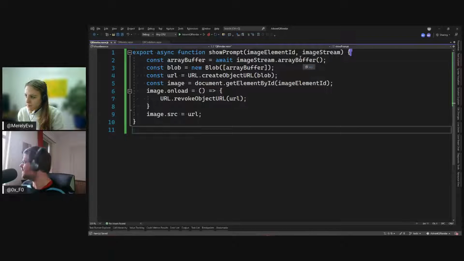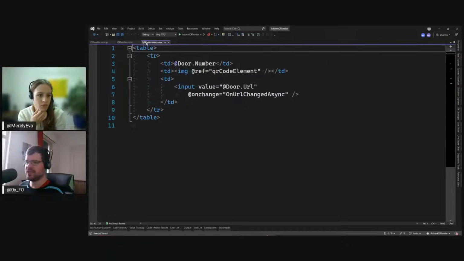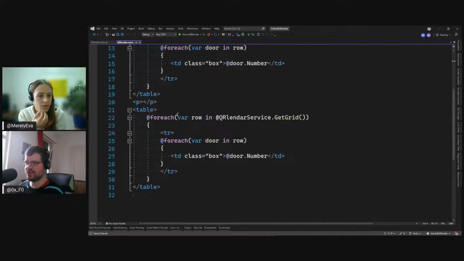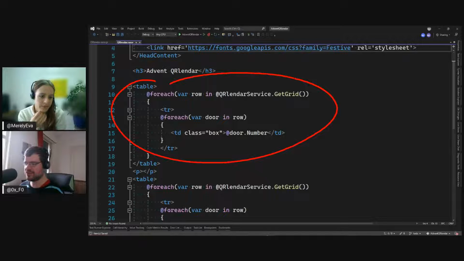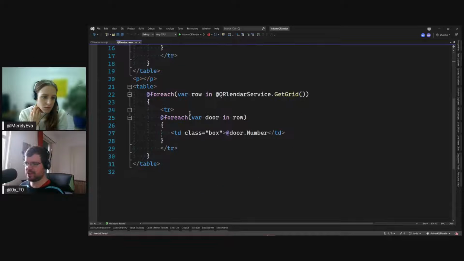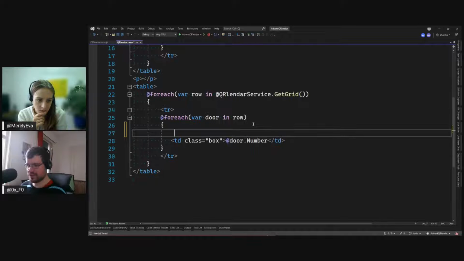I think we now need another component actually. While talking, we realize that this is our current grid, this is our two tables. We have here the front end, and here the backend, which is currently the same, and just creates table data here. I guess we need a custom component here.